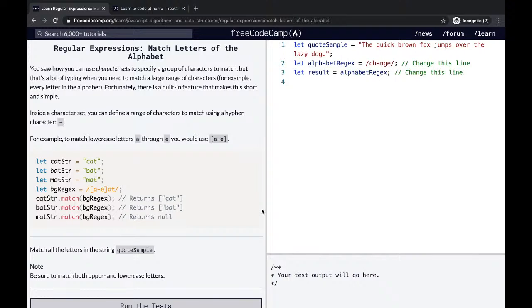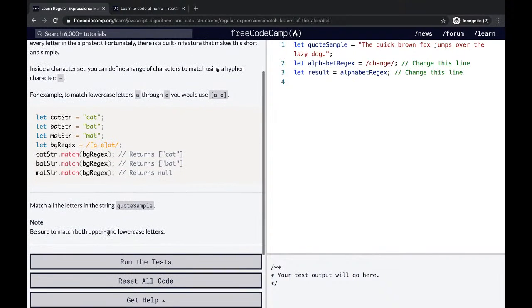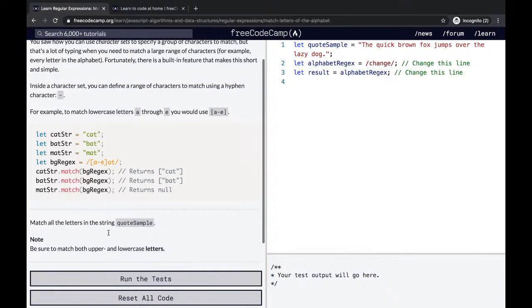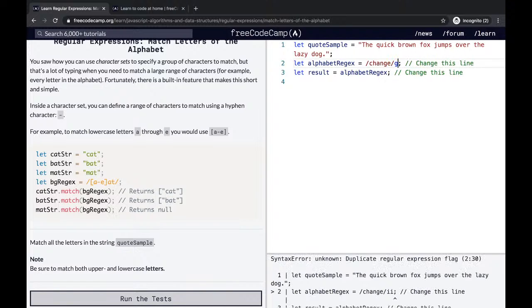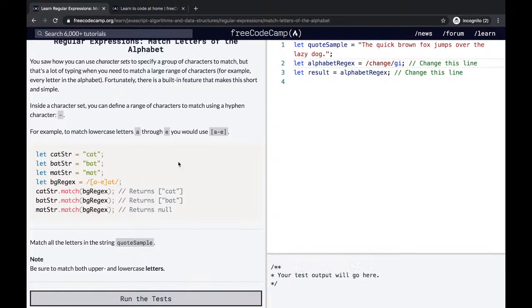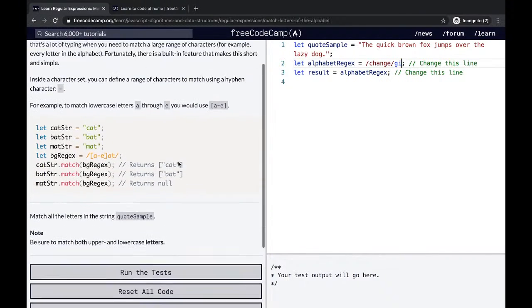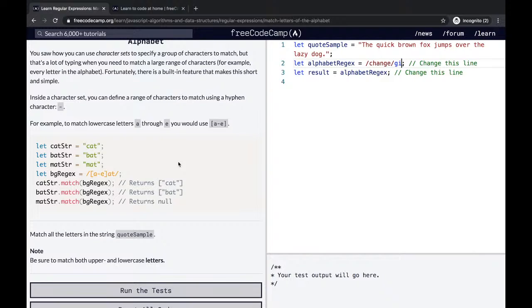Cat string cat, bat string bat, mat string mat, and a to e, so we will look for a to e. Cat string match returns cat, so match all text. Be sure to match both uppercase and lowercase. So first we just want to say global and ignore case. Now we want to match all characters in the code sample.